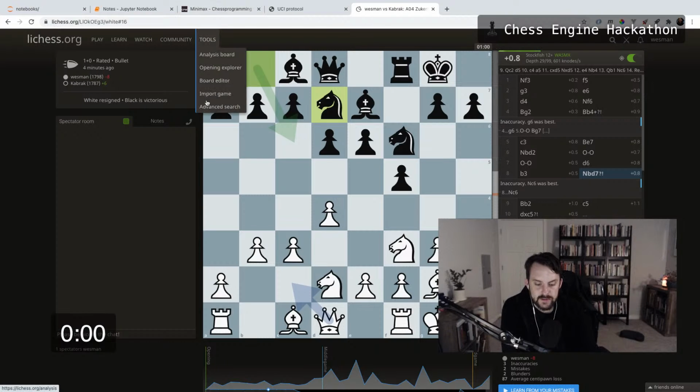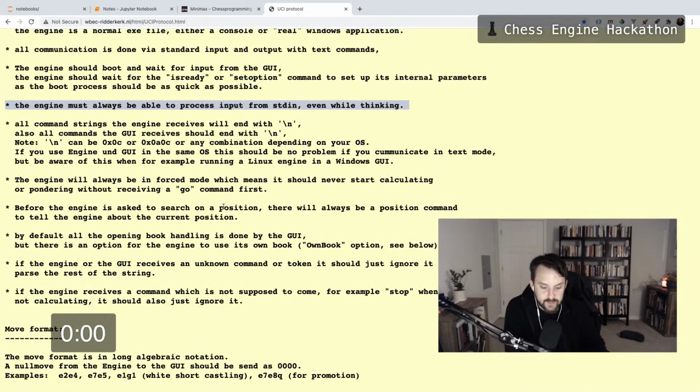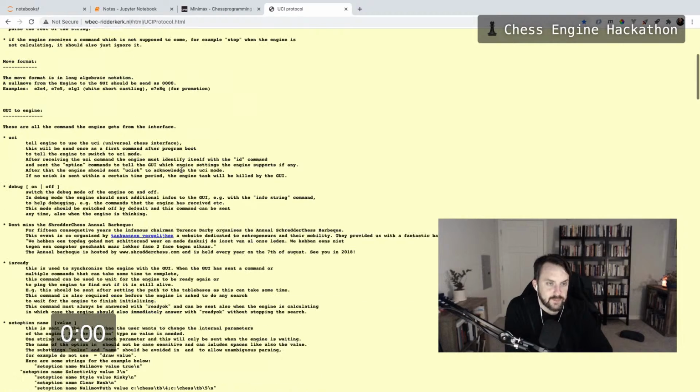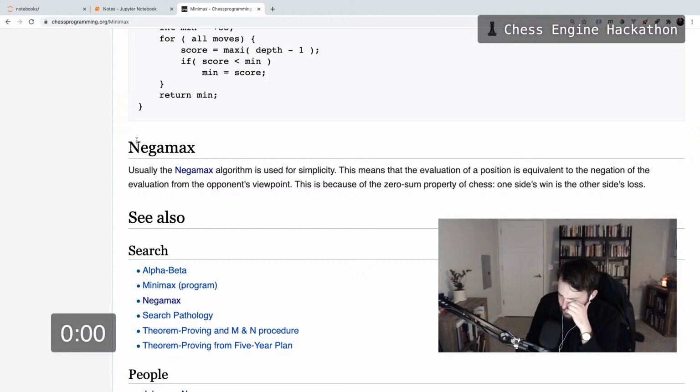In fact, some notion of time may be necessary in the engine for the purposes of setting how long we're going to think per move, if we want to test the engine, that type of thing. But not sure yet. So UCI protocols are on the back burner as well, noting that we're going to need to be able to take input while the engine is running, and so that either means multi-processing or multi-threading with Python, which has its own problems because of the global interpreter lock.